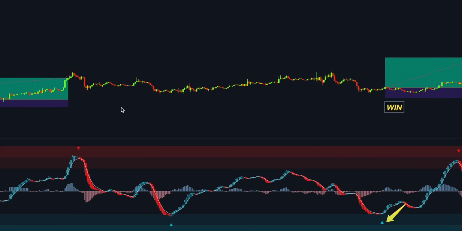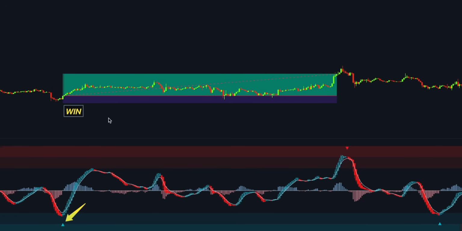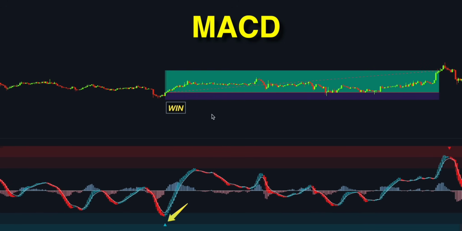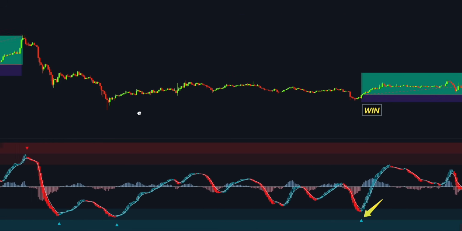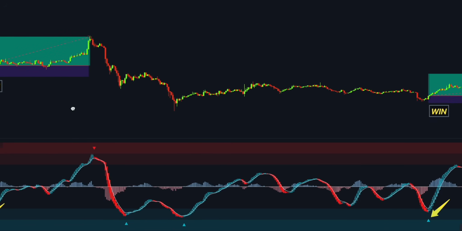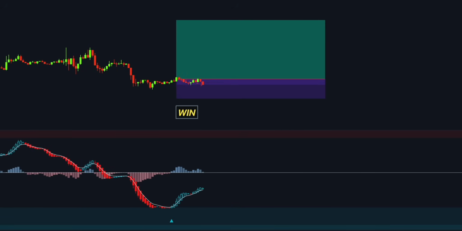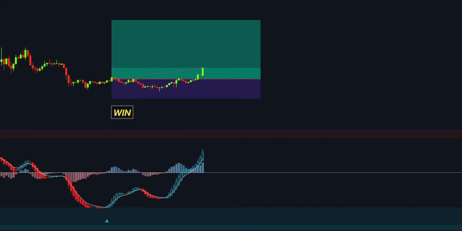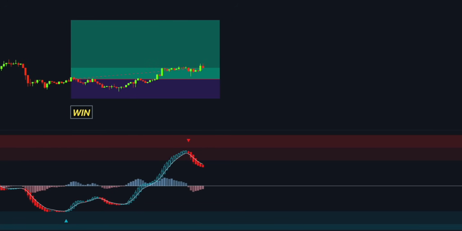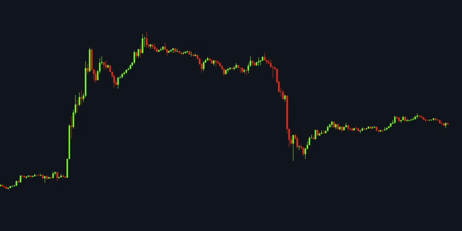In today's episode, we're taking an in-depth look at a game-changing trend indicator that's making waves in the trading community. It's called Standardized MACD Heiken Ashi Transformed. This powerful tool brings together two of the most effective indicators used in technical analysis, the Moving Average Convergence Divergence and Heiken Ashi candles. By combining these indicators, the Standardized MACD Heiken Ashi Transformed helps traders identify trend directions and market sentiment more accurately, while also providing insights into overbought and oversold conditions. Let's pull back the curtain and explore how you can leverage this cutting-edge tool in your trading strategy.